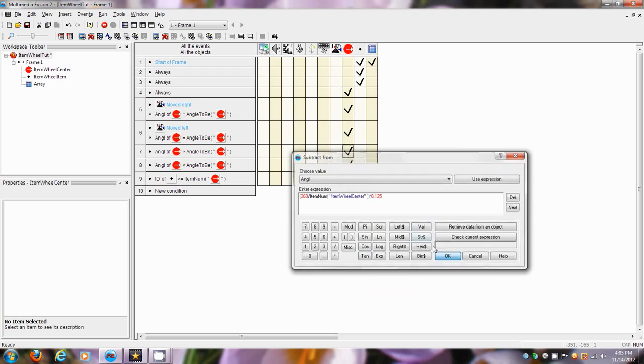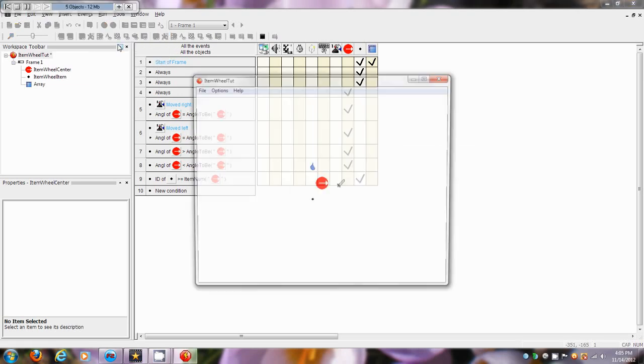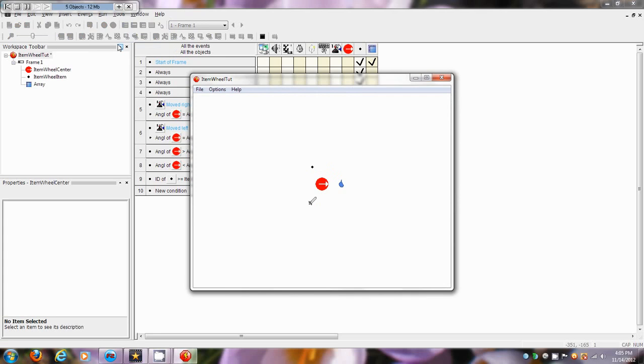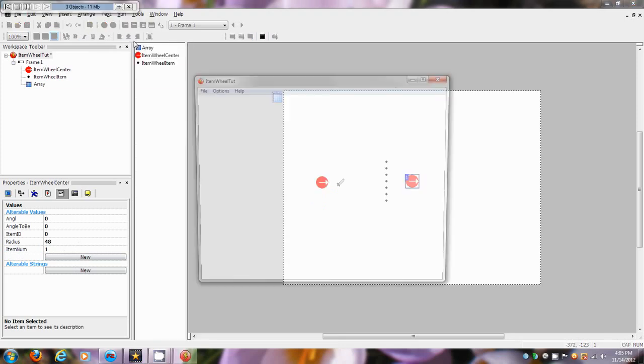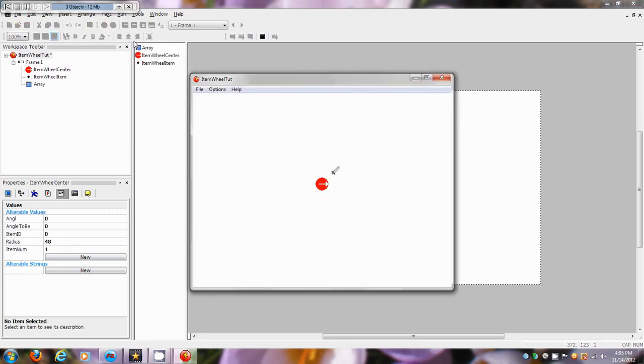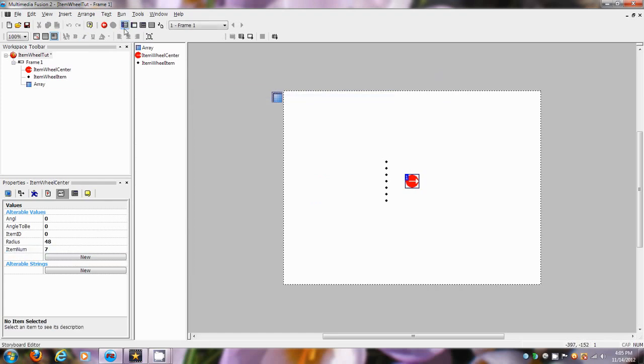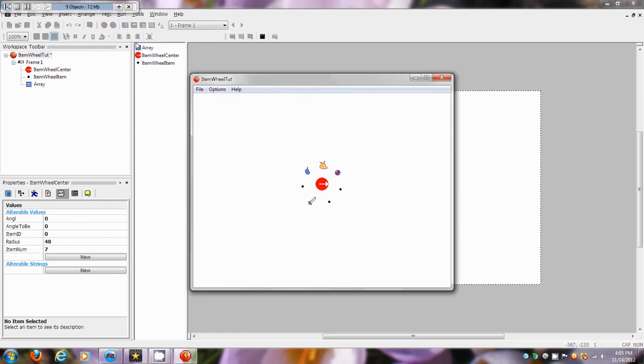So we'll rotate at 1/8, or it'll take 8 frames to get to the next item, no matter how many items you have, even if you have 1, which I will demonstrate right here. So it just spins around like that. On the other hand, if you have 7 items, it'll rotate nice and consistently.